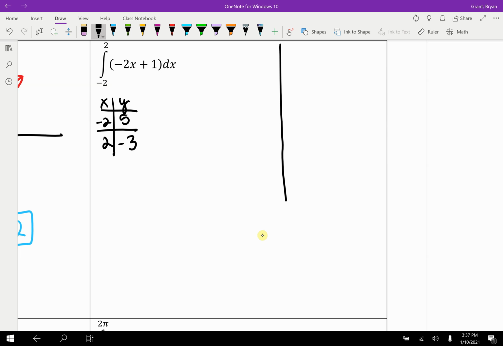So I need to go from negative 2, comma 5, all the way over to positive 2 comma negative 3. And then we know, of course, that this is a linear function, so somehow these have to connect. The problem is I don't think it's going to go through the origin just based on this plus 1. We know the y-intercept is 1 over here, right? So I probably should have done a better job drawing this. That's awkward, but that's okay. We'll do it like this. We'll make it work for us. There we go. And then we're just going to erase these and say 1, 2, 3.